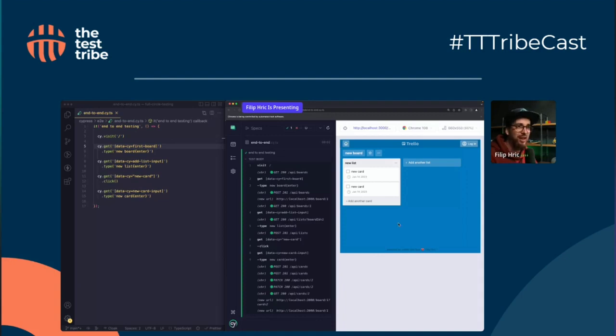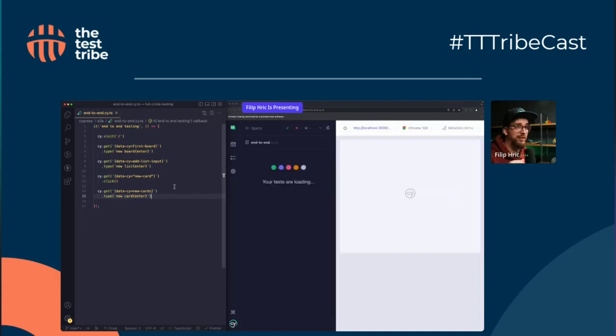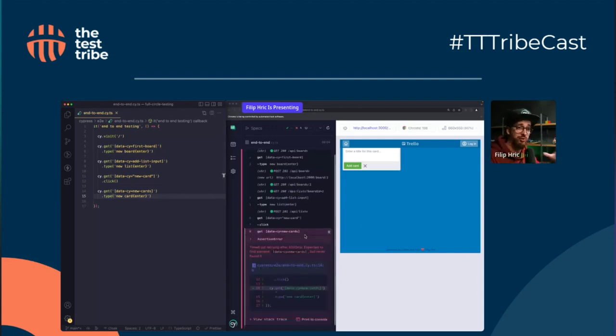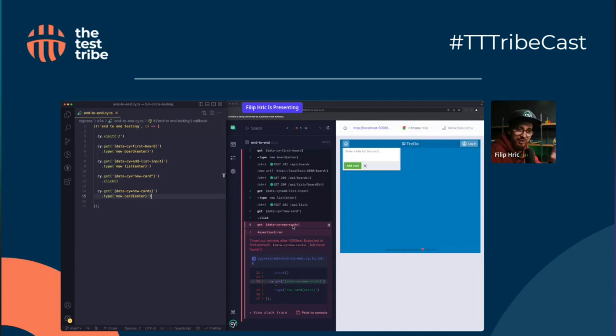So let's see what happens when you are using Cypress for end-to-end testing, and there's an error, right? So let's do something. I'm going to change my selector, and I'm going to make a typo, right? So I change this, and it's going to fail. As soon as I hit save, the test is automatically going to rerun the script for me. And as you can see, Cypress does not fail immediately, but it has this timeout.